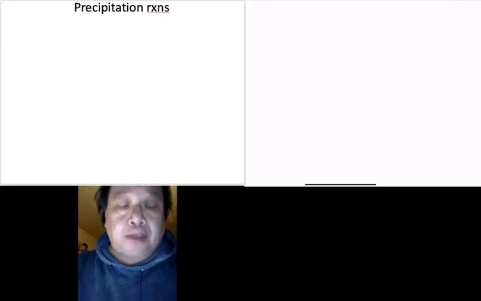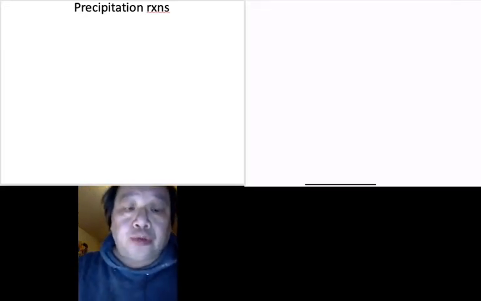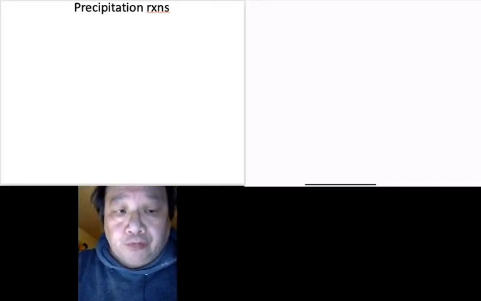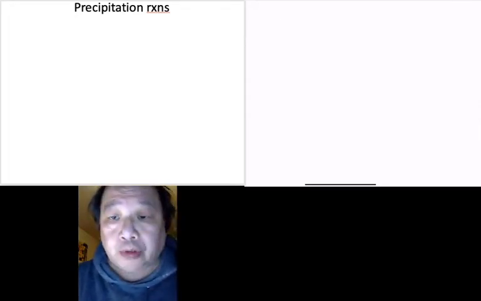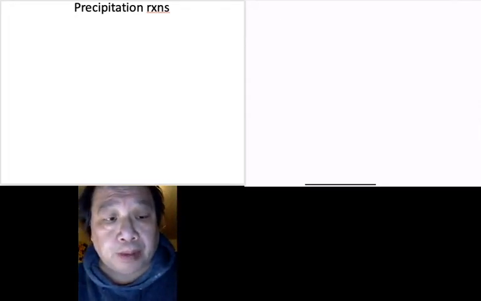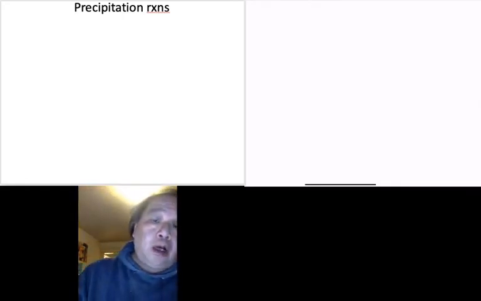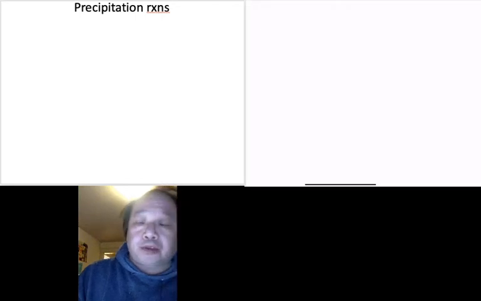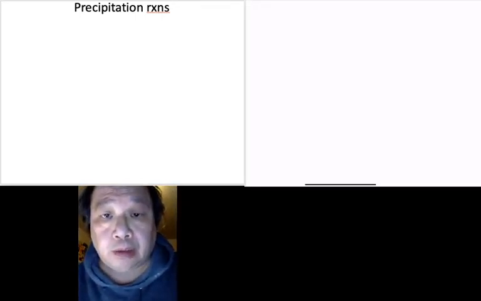We're now going to turn to the third class of reactions, which is precipitation reactions. And it's an unusual area of material for Chem 2070. We will not be able to explain the rules which govern precipitation reactions. We'll not be able to derive the rules from theory. Precipitation reactions are very much controlled by concepts that you will learn in Chem 2080.